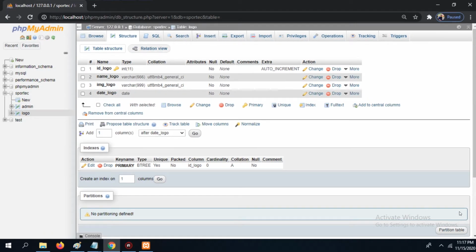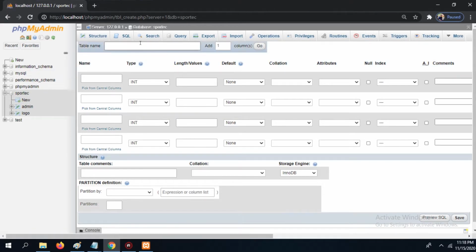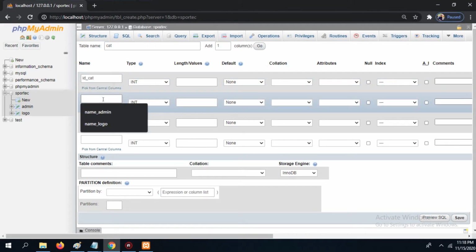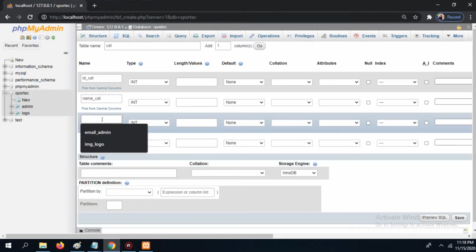Okay, I want to create 2 tables again: data and cat. The first one I want to create is cat. What does cat mean? Cat is category, but I want to shorten the name to cat. ID cat, name cat, and date cat.